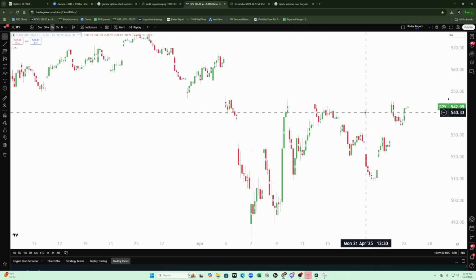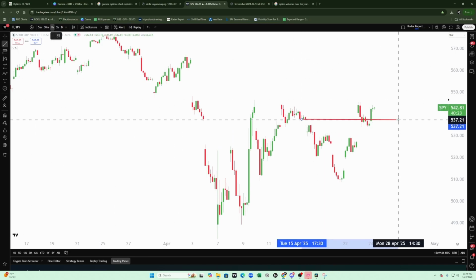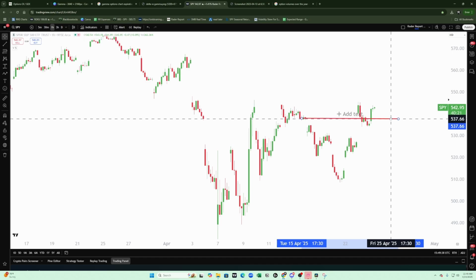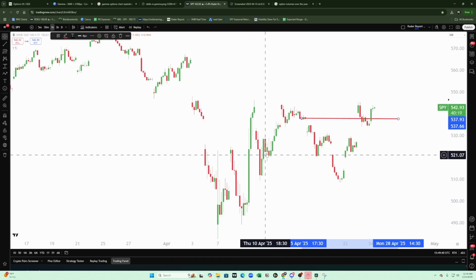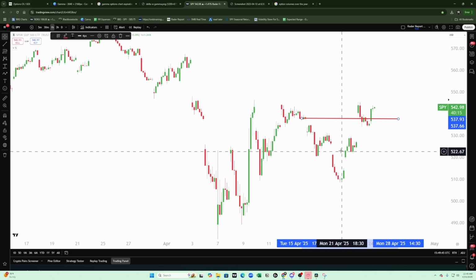And you can see from that area in the past, when we've gapped underneath of that, we've had explosive moves. So you can see right here, if we map that level out, 537.50, we've had explosive moves in and around this. This level has caused these pivots and changes in dynamics before.